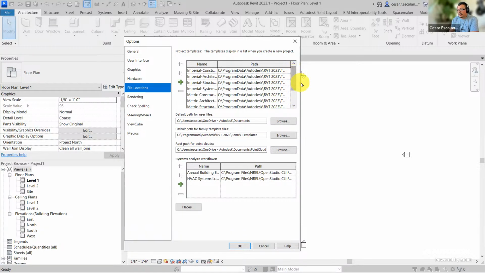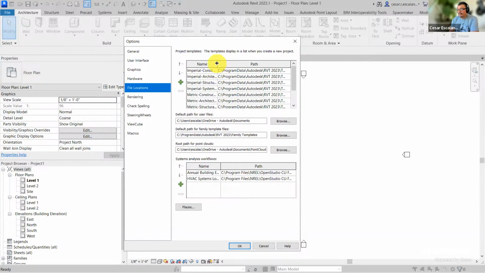The out-of-the-box templates, which are the ones we're going to use in this class, are stored in a folder called C, Program Data, Autodesk, Revit 2023, Templates. These templates should be available to you.